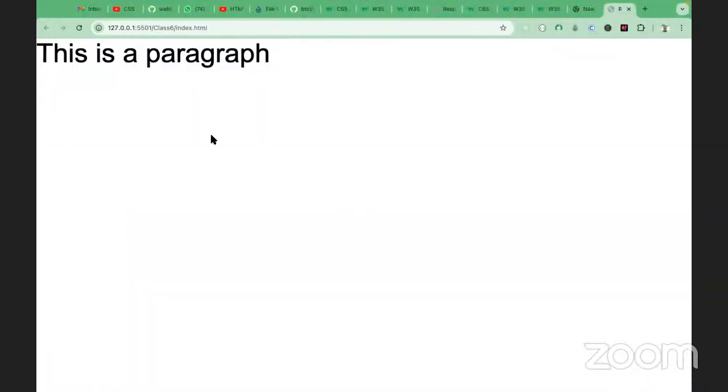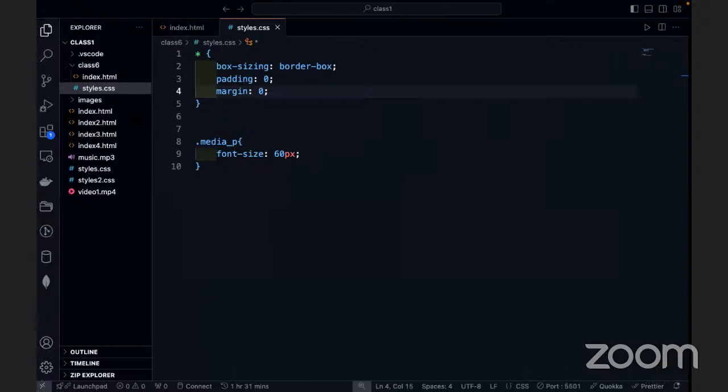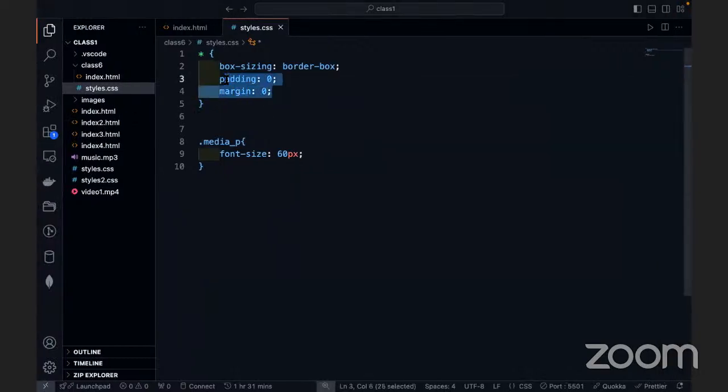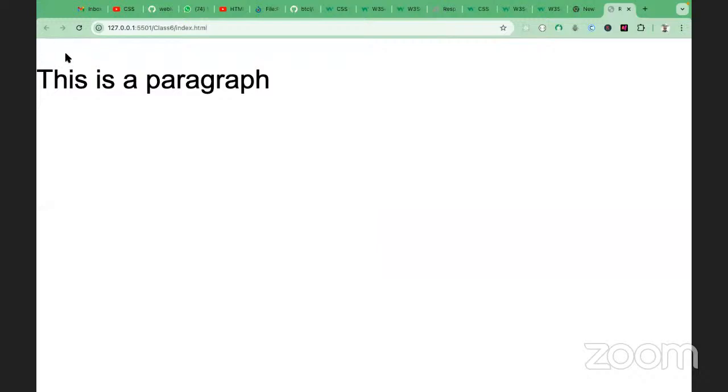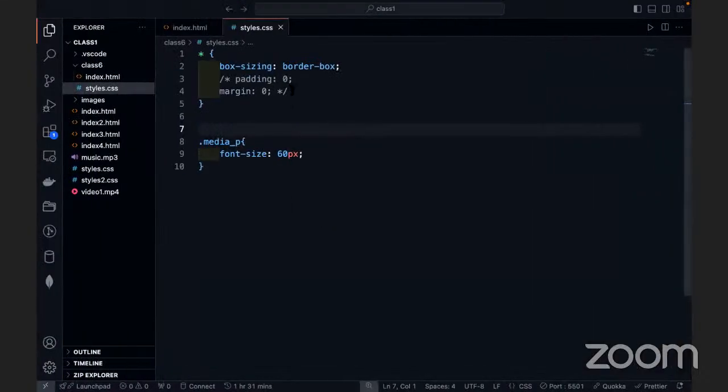So you can see the effect that this is a paragraph has gone to our top left. But initially when I didn't define this, especially padding 0 and margin 0, let's comment it out. So you can see that by default, your browser would give it some margin and padding, and that's not what you want. You just want to reset everything so that you know that whatever you're working with is really what it is, right? It helps you to be in control. All right, so let's uncomment that.